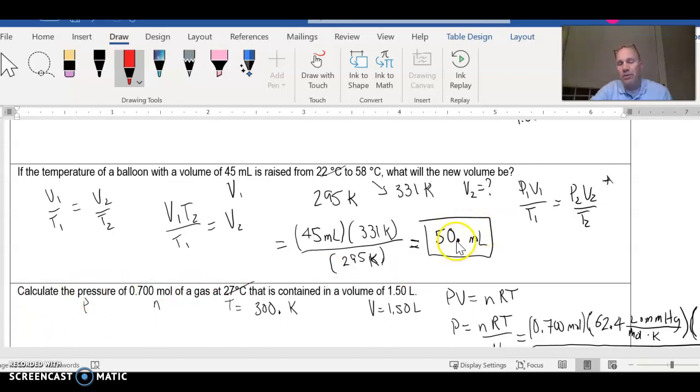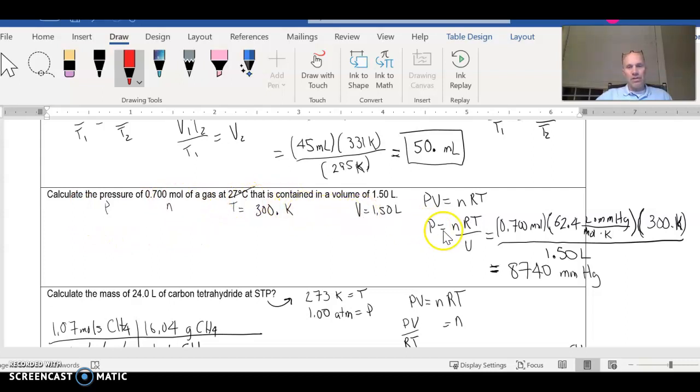Notice that in this problem, I put the period at the end of that just to indicate that this number has two significant figures. This is one of those situations where the number that comes out of your calculator, when you round it to two sig figs, ends up being 50. If you just looked at 50 by itself, you would assume that it's just one significant figure, so you want to include the period to indicate that it actually has two significant figures.